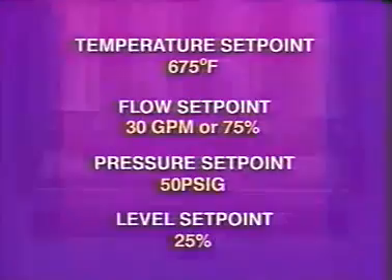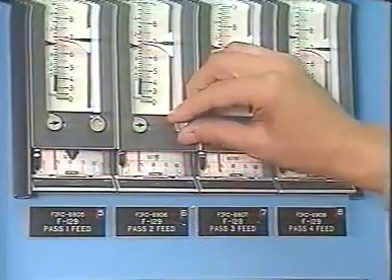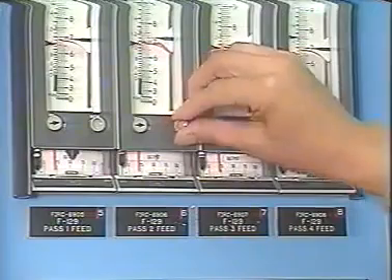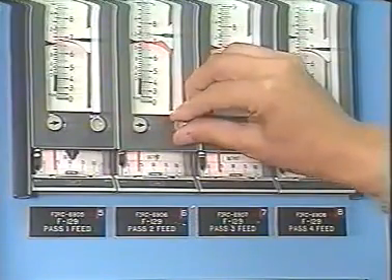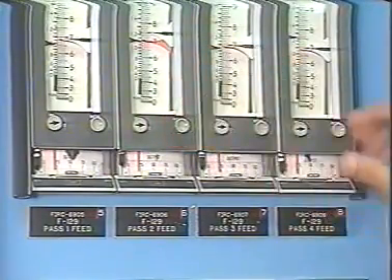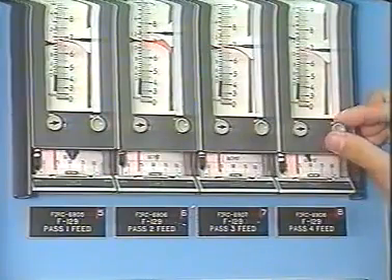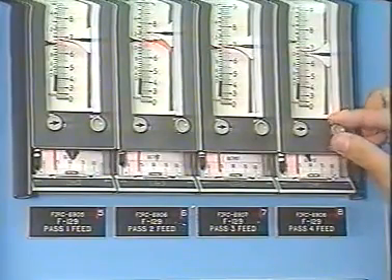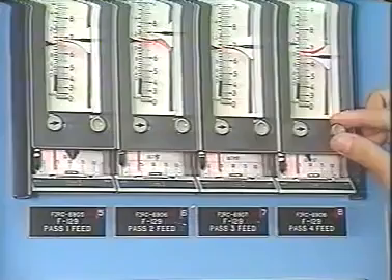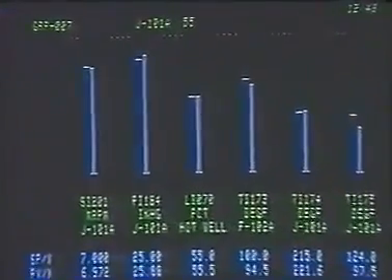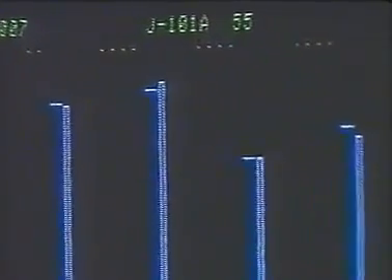At many controllers, a process pointer indicates the actual condition of the variable controlled by that controller, and another pointer indicates the set point value for which the controller is adjusted. On computer systems, the condition of the variable and its set point are often shown graphically.